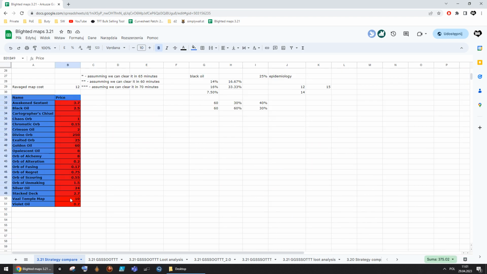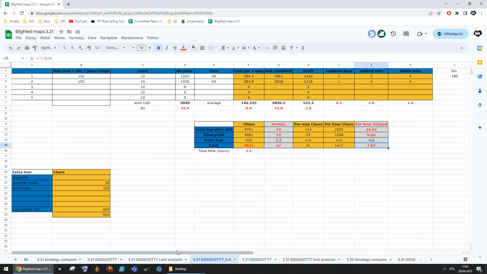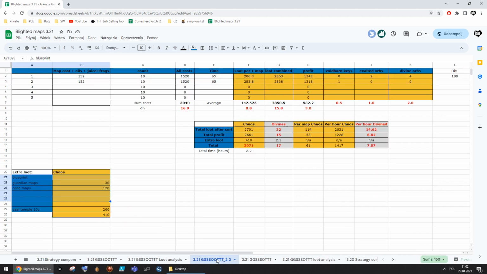We can simulate prices, and then if I have enough data, and I believe I will have to engage other people to run the maps for me, but first maybe trying to standardize the ways, like filters, how do we export stuff, how do we calculate stuff that Exilence Next cannot count. And having a lot of data, we could maybe answer those little questions, whether it's better to run a single golden oil or double golden oil based on a different state of economy.